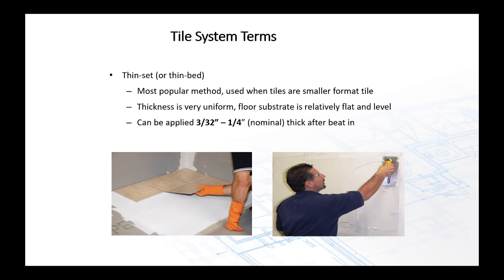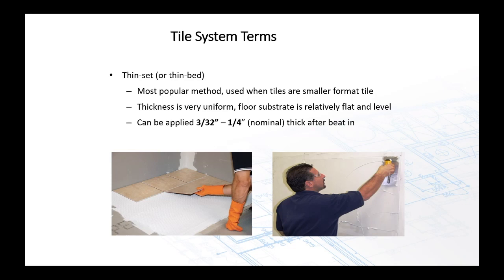Just some brief explanations to get things explained and maybe get us on a good start. First, we're going to talk about thin bed or thin set type applications. By far the most popular type of application today. It's used when tiles were typically smaller in format, 12 by 12, 8 by 8, et cetera.